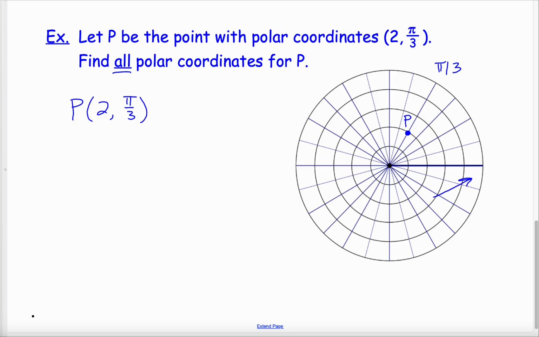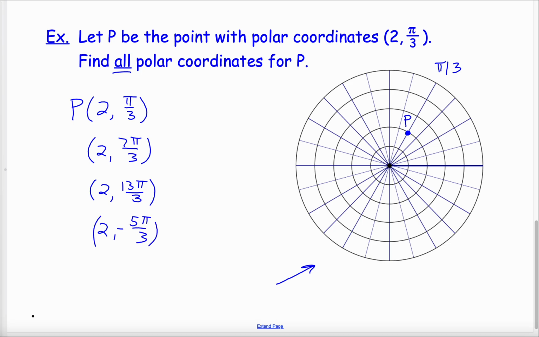There we go. Well, I mean, we could write it as 2 comma pi over 3, but what if I wanted to go all the way around once? That's 2 pi, and then another pi over 3. What would that be? 7 pi over 3? So 2 comma 7 pi over 3. Well, what if I went around 2 times? Then that would be another 2 pi, so that's 13 pi over 3. Well, how about, I don't like being positive, I'm going to be negative. I'm going to go this way. What would that angle be? That would be negative 5 pi over 3, wouldn't it? So I could also write this as 2 comma negative 5 pi over 3.